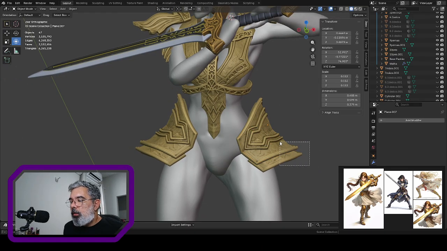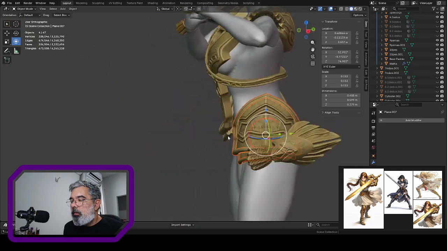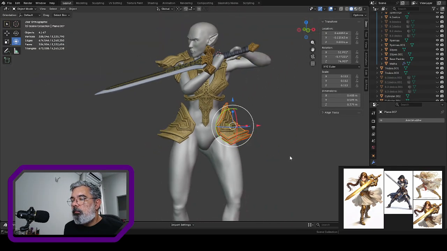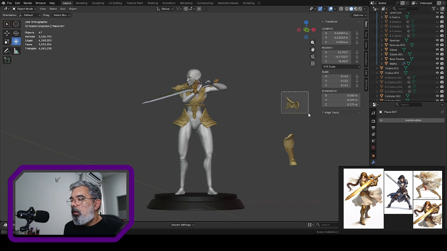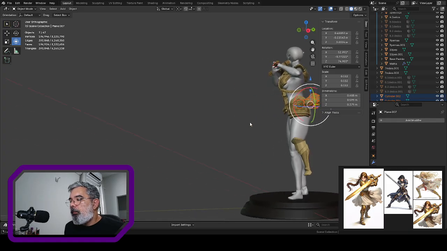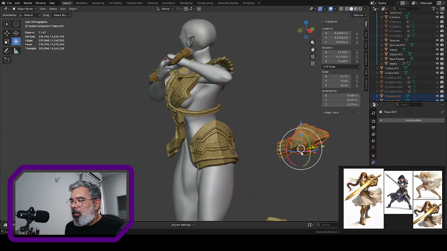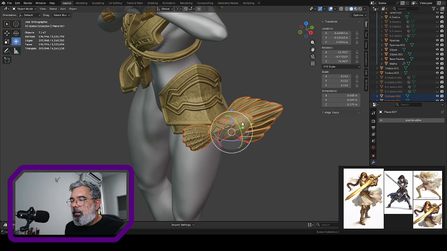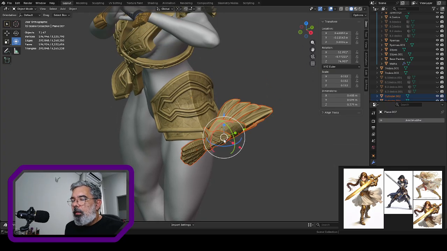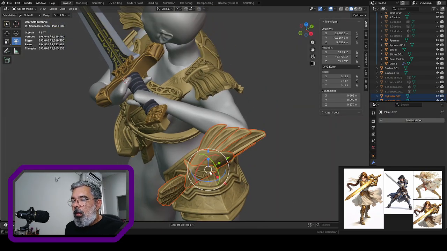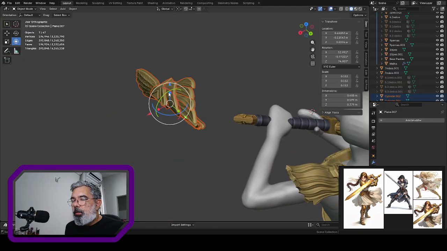And I can change the two items separately. So the gauntlet here, that gauntlet took a long time to make, so I really don't want to do this again because it took a long time. I'm just going to position it.